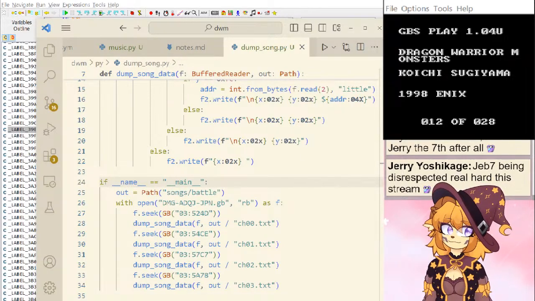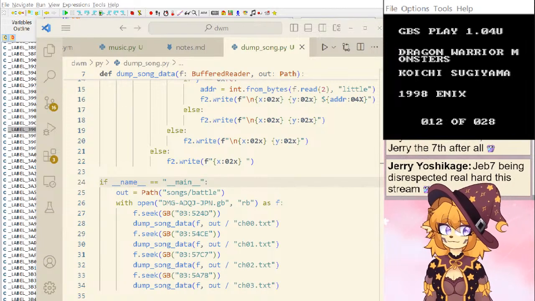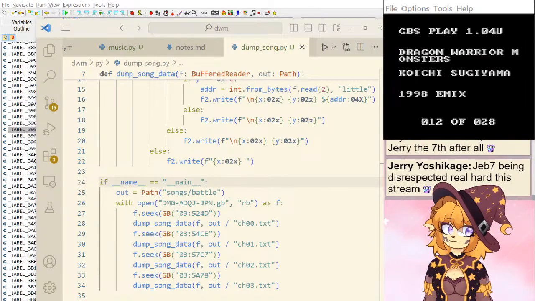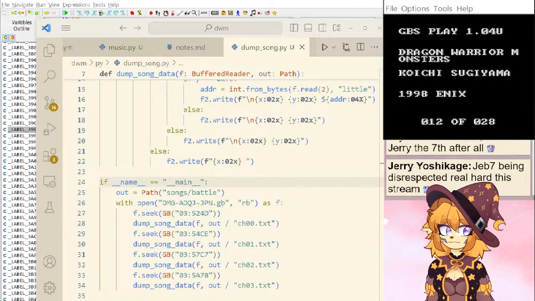I didn't open a terminal yet. I always have the terminal open. Must have restarted.